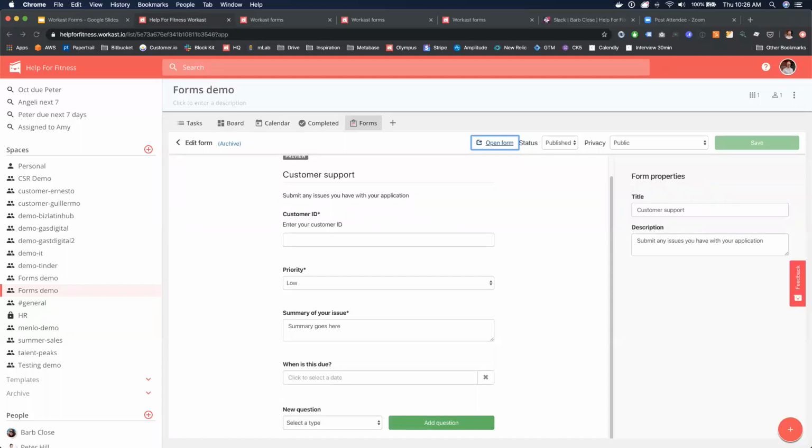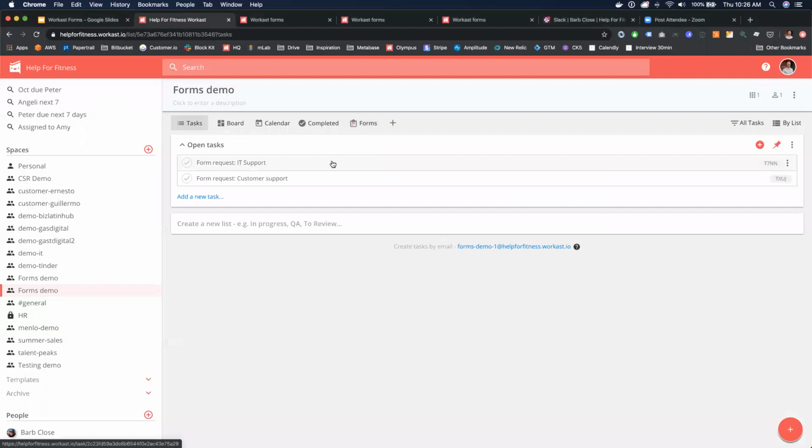But there's nothing to force. Once people submit the form, let's say that someone submits the form for IT support or customer support, the task will be created. What happens after that really depends on someone looking at the task and contacting the person that submitted the form and saying, hey, this is not approved, or this is approved. Once the task is created, what happens after that just depends on every team and every person. We don't have any sort of triggers that happen, like saying, oh, this is not approved, and then going back. I think maybe the question is going in that direction. But I'm happy to take this conversation offline and maybe understand a little more of the workflow.